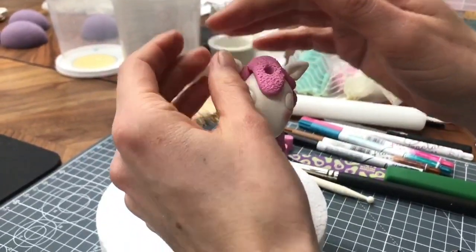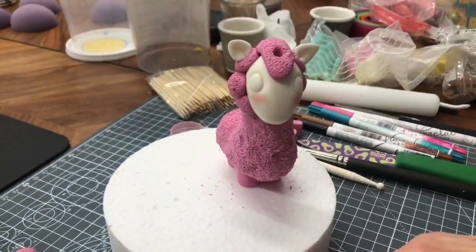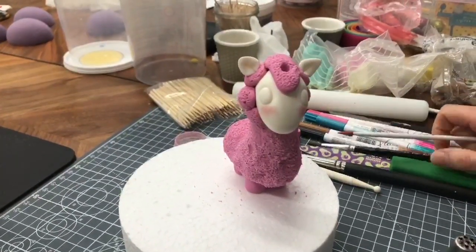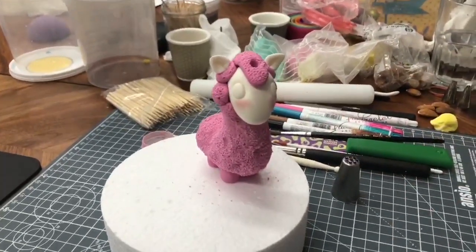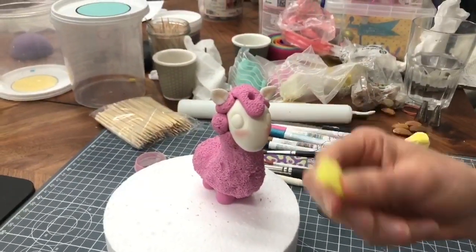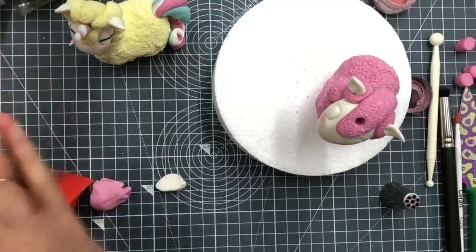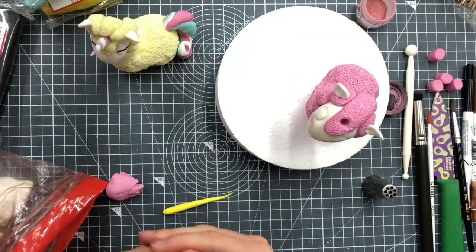You can play around with the shape of the ears - flicking them out. I don't really know what llamas ears look like - this is a make-believe creature anyway, it's a llama corn isn't it! I should have googled a llama before we did this. Let's do the horn - what colors? I'm going to go with a bit of yellow. I'm going to take a small bit of yellow and roll it nice and thin to get a nice point on the end.